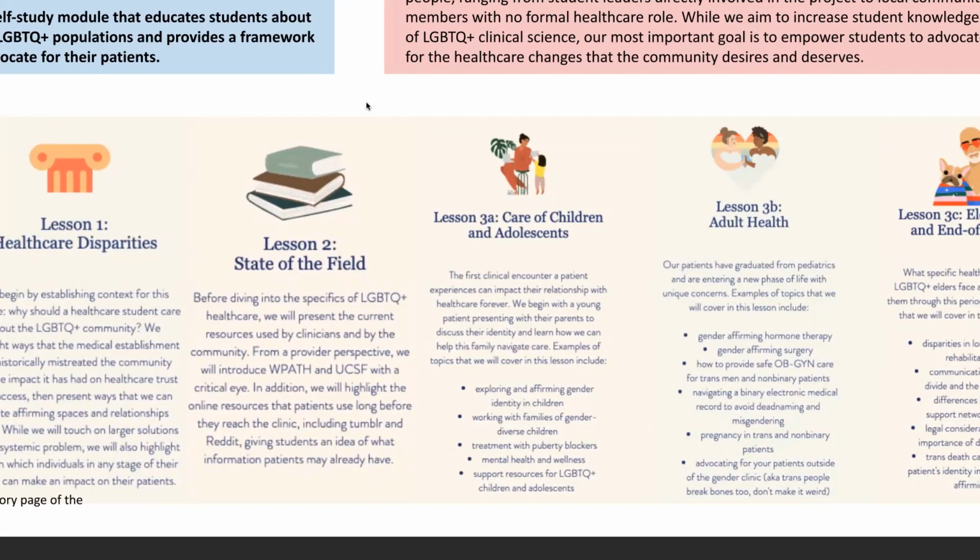Something that came up when we started meeting with queer and trans identifying students was the idea of including online resources that patients use. So a lot of queer and trans youth, and particularly the trans community, use things like Tumblr and Reddit to get an idea of what sort of medical things are open to them. Things like hormones, options for different hormones, surgeries and which surgeons they should go to, and then accessories like binding. So we wanted to make sure that students who are going to become clinicians are aware of the information that their patients have access to and the information that their patients are most likely using.